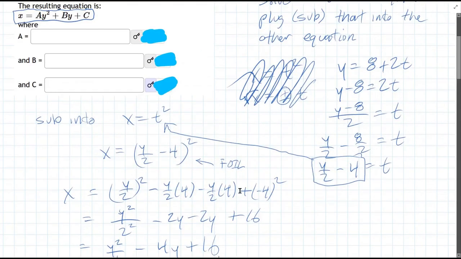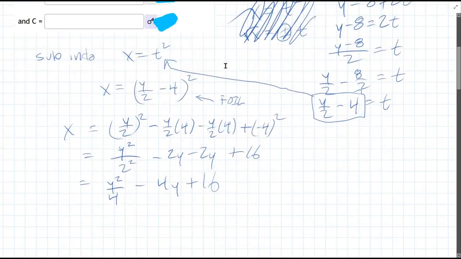And the format they want the answer in is what coefficient is in front of y squared, y, and the constant. So we could write this as 1 4th y squared minus 4y plus 16. So A is that 1 quarter, B is negative 4, C is 16.